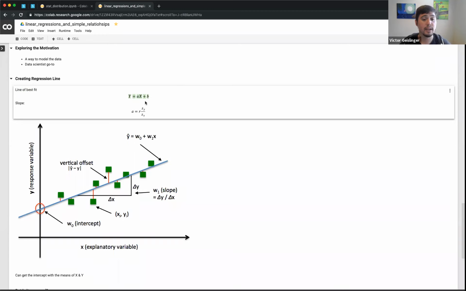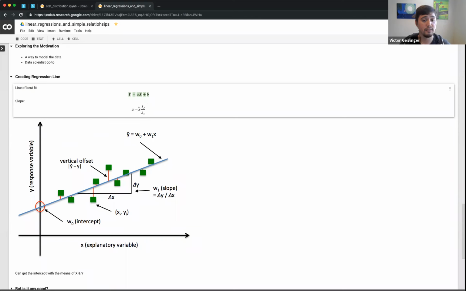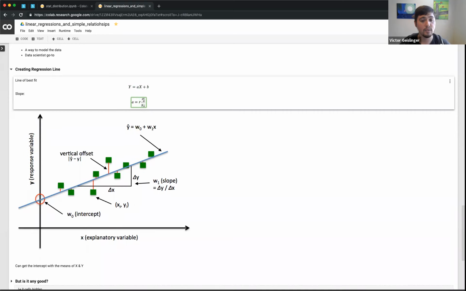And the way we find the slope is really nice: all we have to do is find the correlation factor, which we saw how to calculate earlier with Pearson's correlation. And SY and SX are the sample standard deviations, so basically how much does Y vary and how much does the X variable vary? This gives us our regression line right here. So it's a very quick, easy way to figure out a regression line.